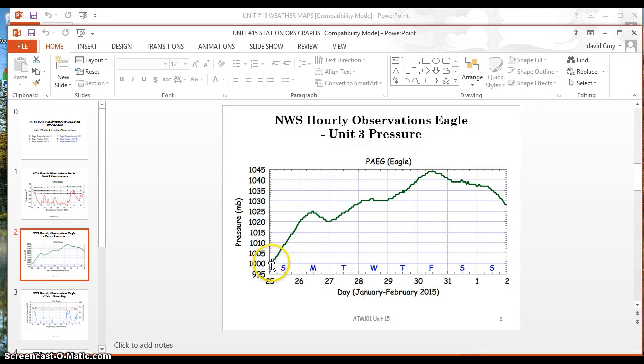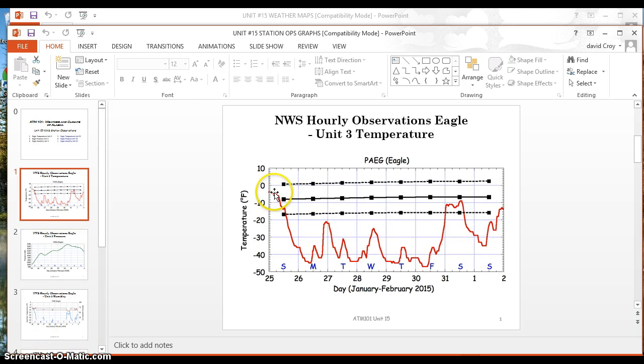As we can see, the pressure readings were normal, approximately sea level on the 25th, and with the drop in temperature, there was a huge climb in pressure, and on the 31st it starts to drop back down and the temperature starts to increase. And here we see on the 25th the drop in temperature with the increase in pressure, and on the 31st it starts going back up. The temperature starts going back up when the pressure starts to fall.